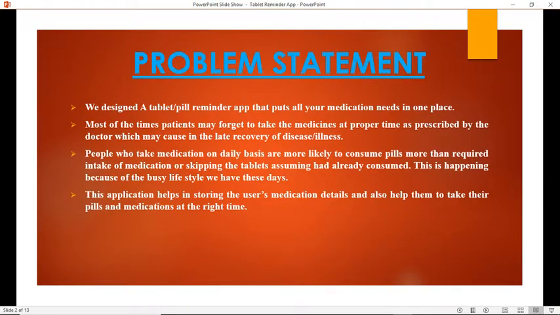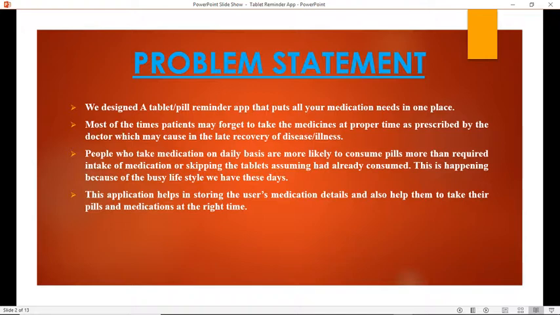So the problem statement is that most of the people who take medication on a daily basis are more likely to consume more pills than the required intake, or skip the tablets assuming they have already consumed them. This is happening because of the busy lifestyle we have these days.